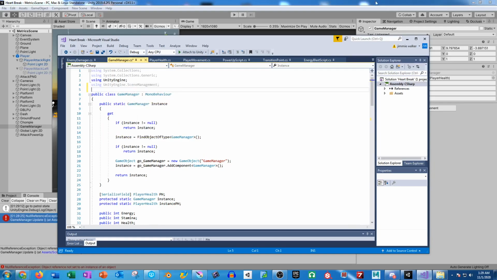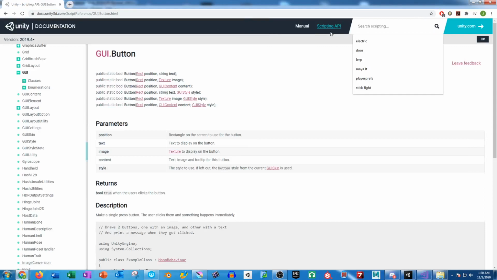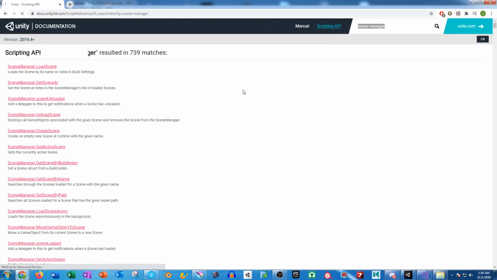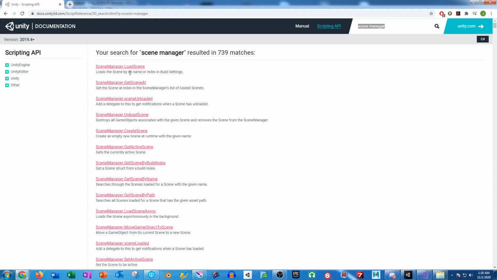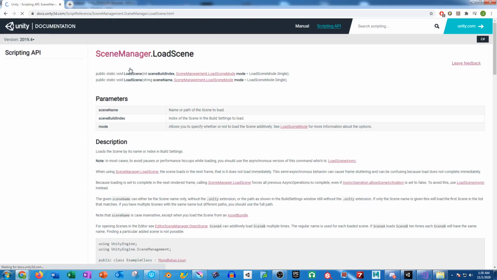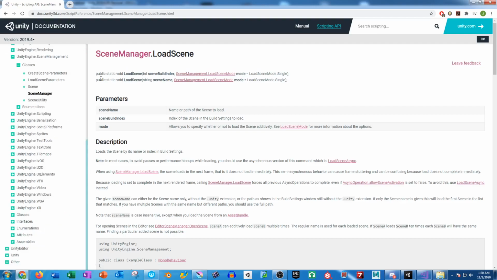So is what we're doing. We'll go ahead and load up the Unity scripting API. So scene manager. Why is this on button? I don't know. Scene manager. So let's go ahead and take a look at this real quick. We're looking at load scene. And so we know that it is a method group. And so it's just load scene. What the number is. And it is using SceneManagement.LoadSceneMode. And we have single.